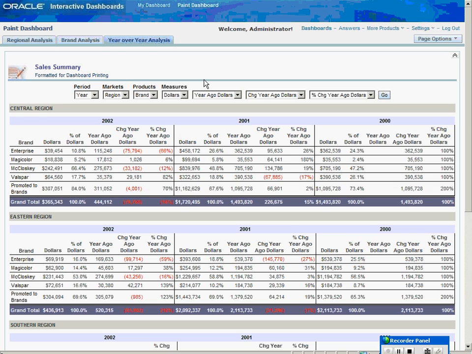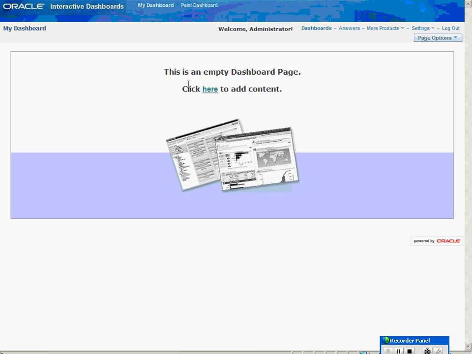Then you have the year-to-year analysis, another dashboard page, which has a set of prompts and very neatly organized reports from different subject areas. Then if we go to My Dashboard, My Dashboard is a dashboard which is private to any user for their own personal use. They could add contents from the reporting aspect or URLs from the external world. It could be a single place for them to store their start of day. And every user should get access to My Dashboard.